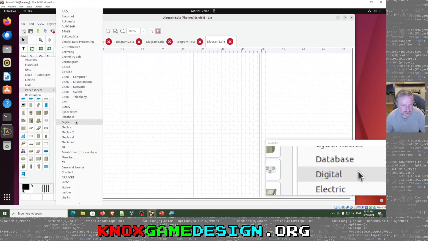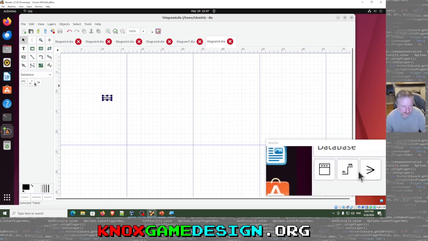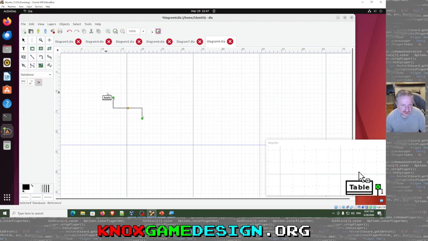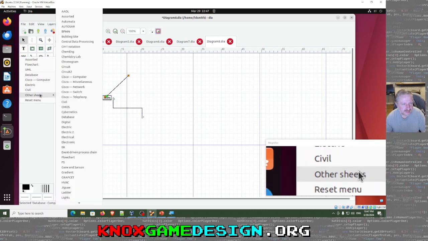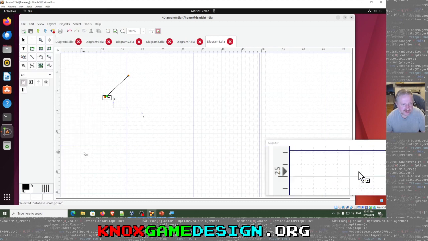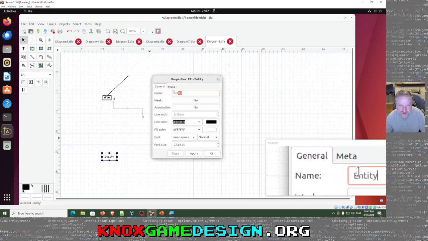CMOS, cybernetics. Here's one specifically for database right here. Database tables. Yeah, this is like an ER diagram right here. So if you're doing, it doesn't look like it has all the. Maybe they have one. Yeah, they have one specific. So yeah, I've done a lot of ER entity relationship diagrams.